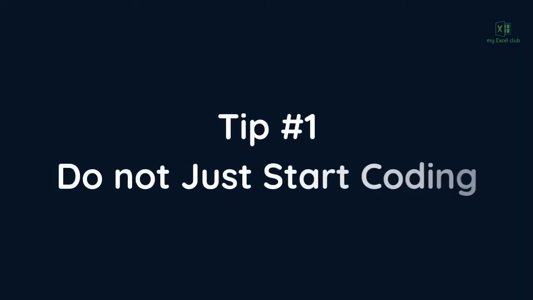Tip number 1. Do not just start coding on whatever you get in your Excel. Excel itself is a very robust tool. It provides you filters, pivot tables, data validation, data formatting, thousands of Excel functions. You already have so much functionality inbuilt in Excel which you can use. So every time when you get any work in your Excel, don't think about creating a macro for it.